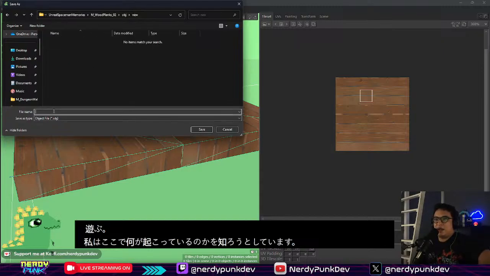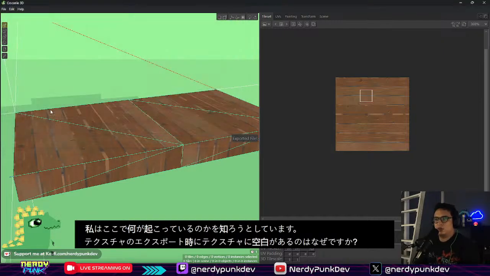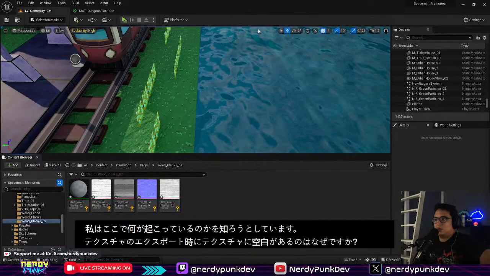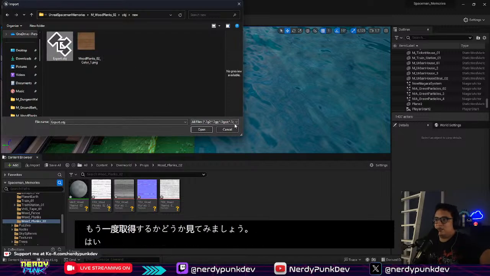Why am I getting that blank space on the texture, on the export of the texture? Let me see if we're getting it again. Yeah, we're getting it again.